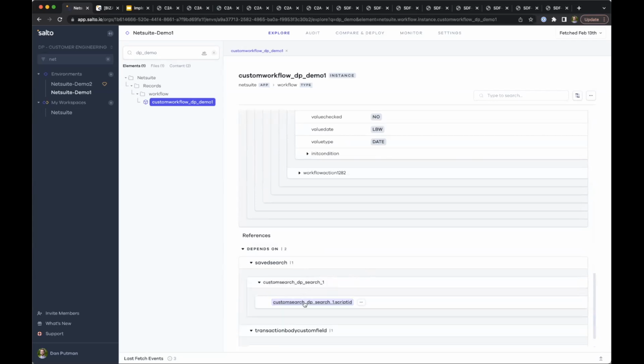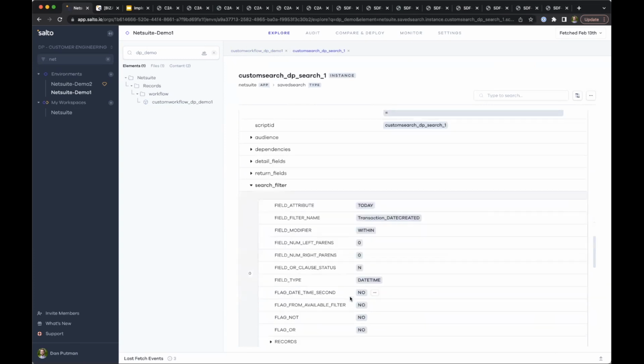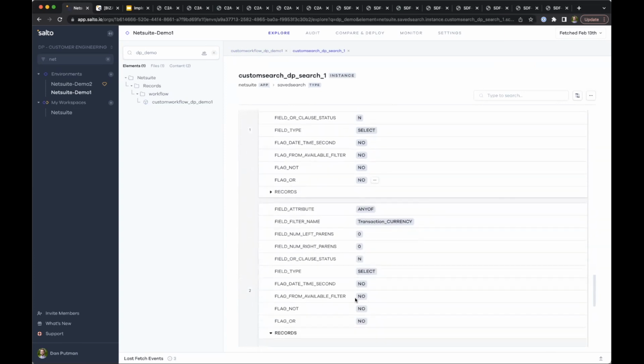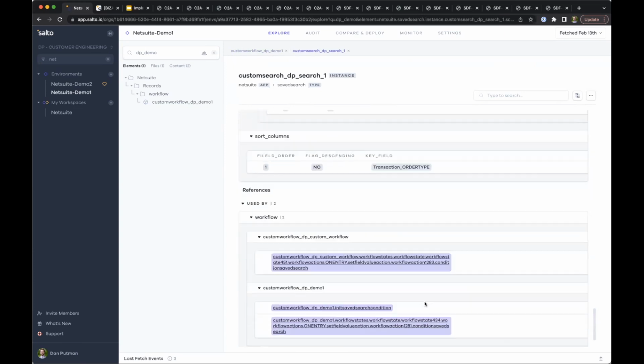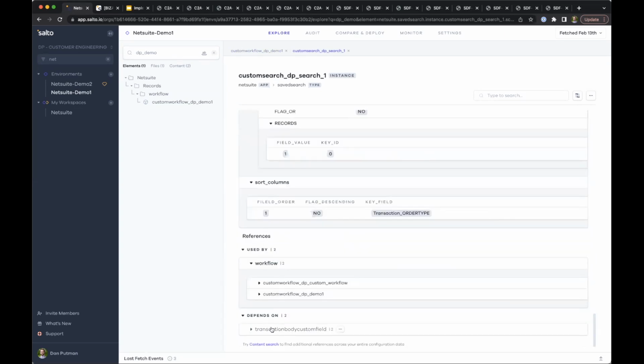Maybe I want to change the Saved Search to change that action condition, right? I can click on that Saved Search, hop right to it, and start to understand, okay, I see I've got my filters here, billing country, currency, great. And I think, okay, I really want to remove currency. Wait, what's that going to affect? Is that only going to affect my workflow, or is it going to affect someone else? Well, that could be difficult to figure out, but with Salto, I literally just scroll down and it'll show you not only what the Saved Search depends on, but also what depends on the Saved Search.